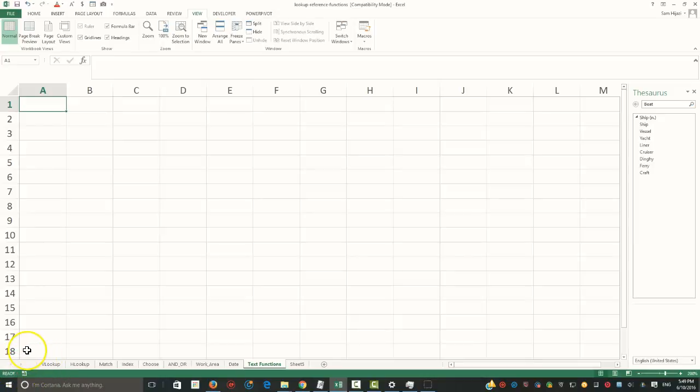This is going to be focusing on the text functions. It's going to be a long video, but we will be able to manage it and actually learn a lot from it if we are able to go ahead and practice what we see. So let's go ahead and start with something, first of all, related to text functions.